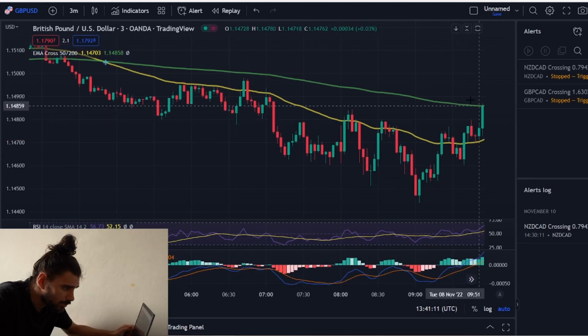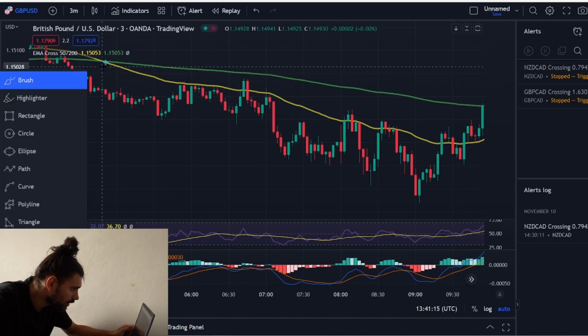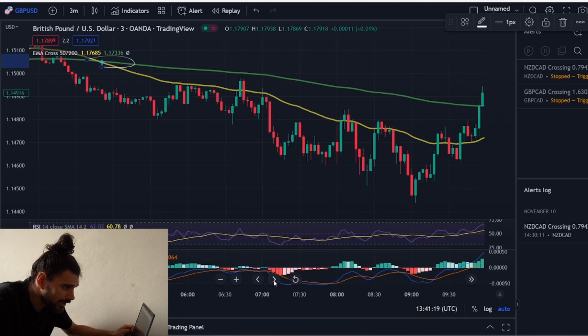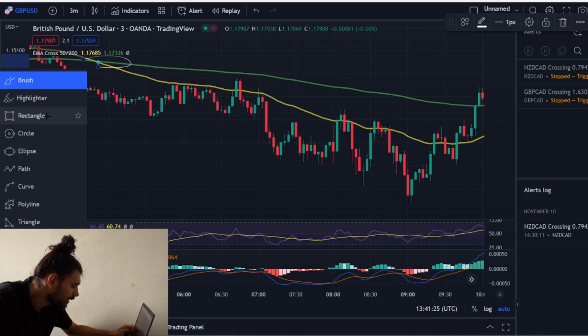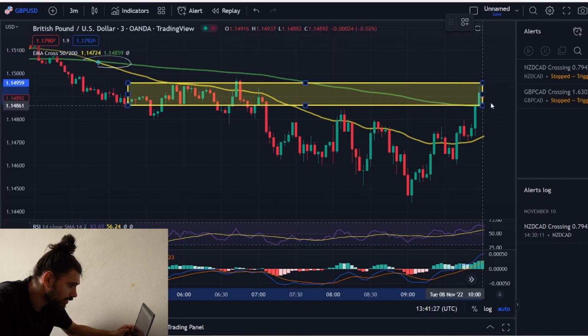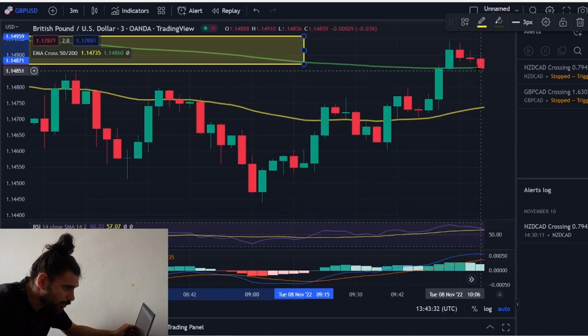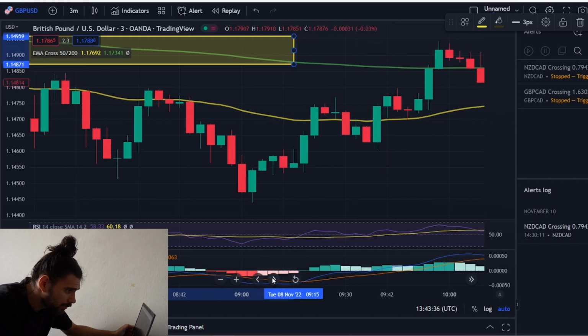So here now the market is retesting the 200 EMA area the first time right after my cross here. So now I'm looking for kind of a bearish sign because we might still break out and go to the upside, but here this was my last kind of structure, so we are still within this area. So here the market now breaking above the 200 EMA, so looking for a retracement here. If I let the market run, here my first break below the 200 EMA, this fully engulfing candlestick.